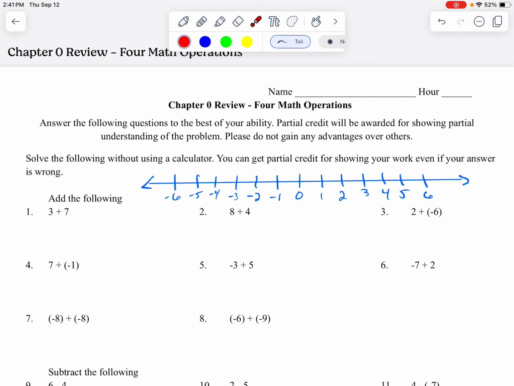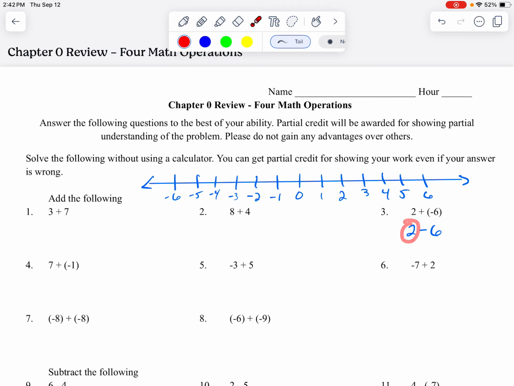I think most students are doing okay with that. Once we get into negatives, that's when people start getting thrown off. So if we're adding a negative number, that's the same as doing subtraction. So this is basically the same as 2 minus 6. And if we want to think about this from a number line perspective, this is where we start, and the second half, this is what we do.